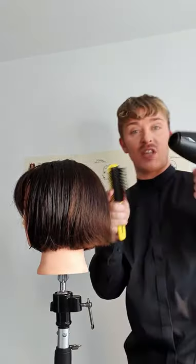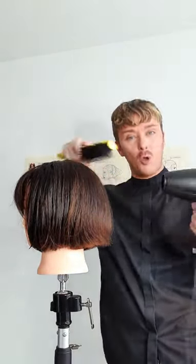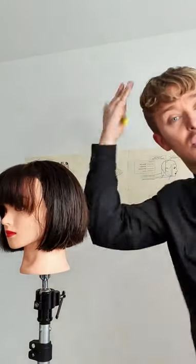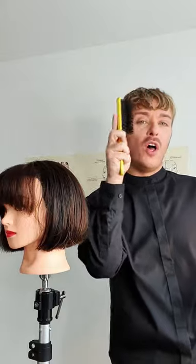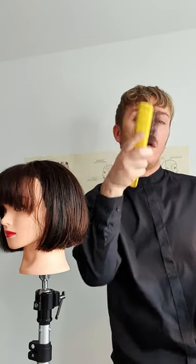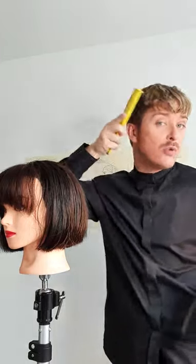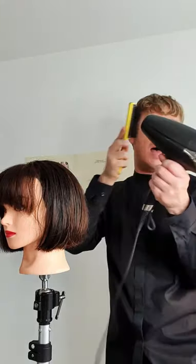And now I've changed the hand position. So everything gets blown backwards. So we're blowing it all back, which will help the end sort of. If you blow it forward, you'll find the ends will curl up. But if you blow it back, when it sits down, it'll just tuck in nicely. So always blow your bobs back.